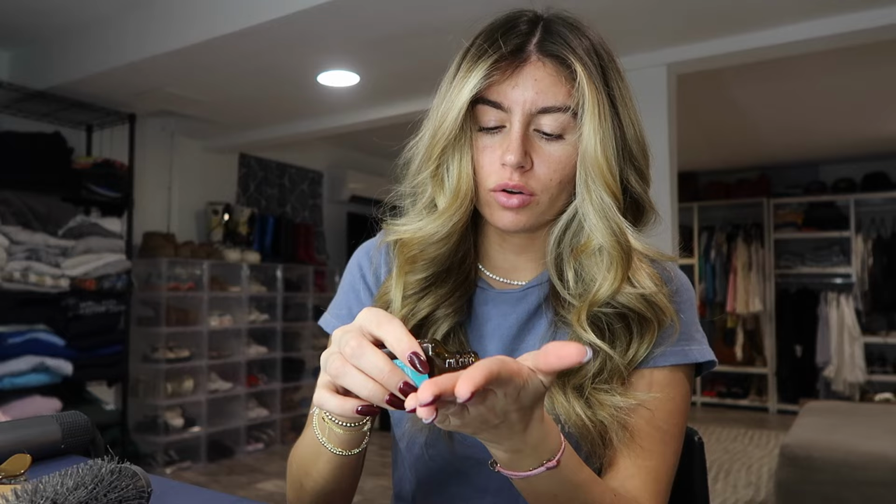Like I said, everything I use is going to be linked on my storefront, but now you see how these front pieces look crazy. I go back in, blow dry them like this. Now that we look crazy, we're gonna take a Moroccan hair oil, and you don't have to do this if you want your curls to last, but truthfully, I just like a bouncy blowout. So I run my fingers through it.